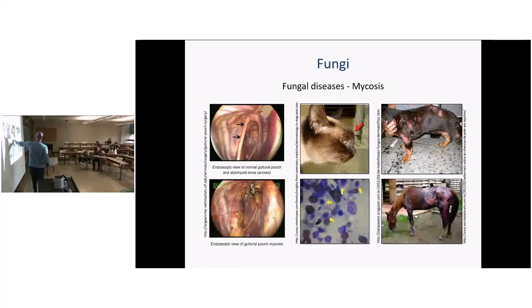This happens in a horse, cat, and here in the dog and horse, and a horse here again. This is what happens when you have dermatomycosis, at a very, very advanced stage, and to be honest with you, especially in the developed world, it is very uncommon. Why? Because for you to reach that stage of a skin infection by fungi, those animals almost have to have been forgotten for a long time in very bad places.